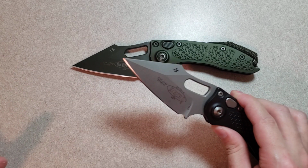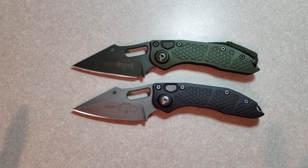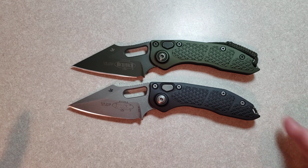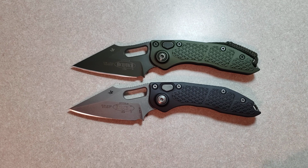Okay, use your knives or don't. Either way, I don't care. You don't have to use your knives. I used to all the time, but I'm a full-time student now, so I don't get to as much. It doesn't matter. Having this knife in 3V is just cool.